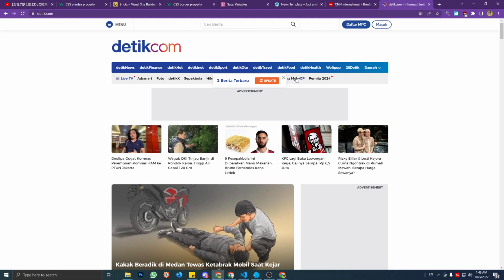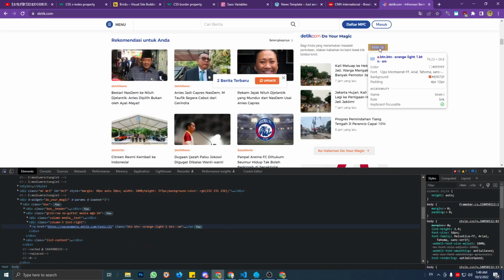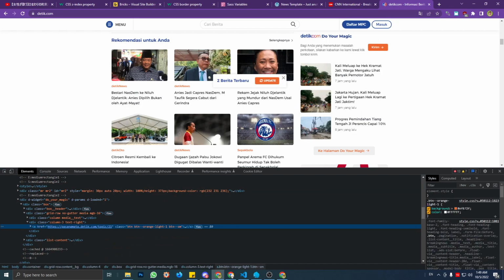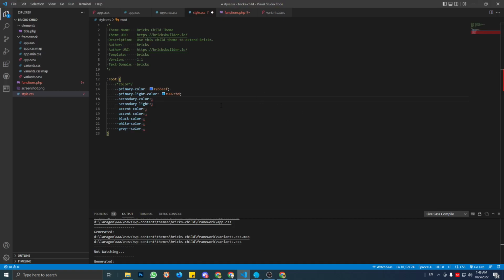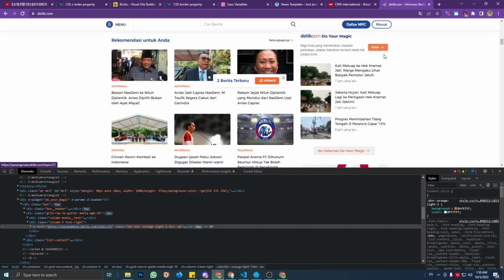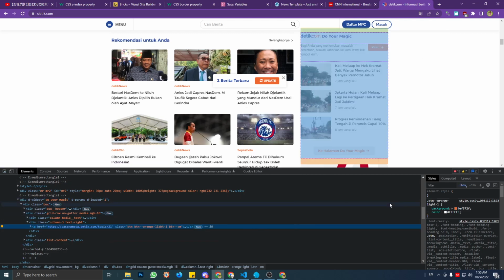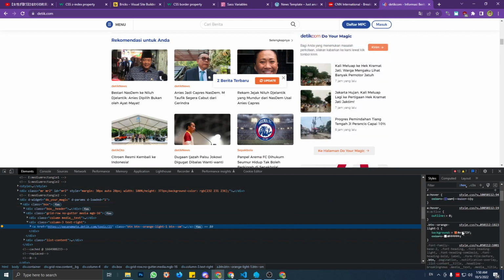Yeah, I think I will use the orange as my secondary color. And let's put it here. And do we have a hover? Yeah, we have hover. See, when I hover it, the orange color has changed.